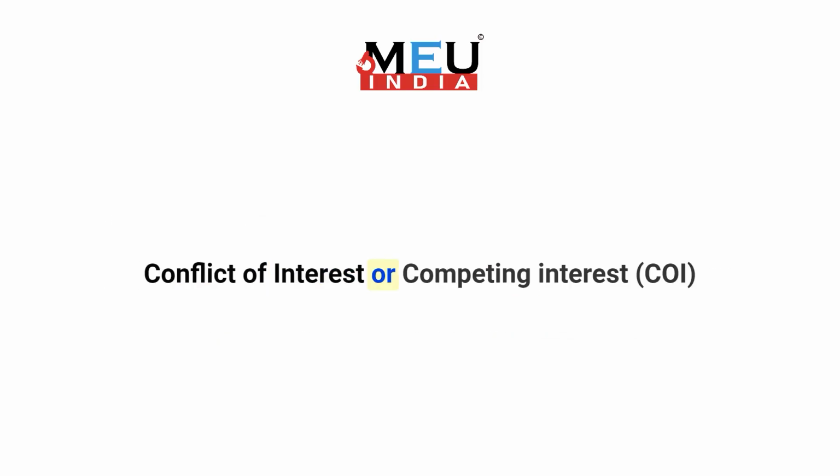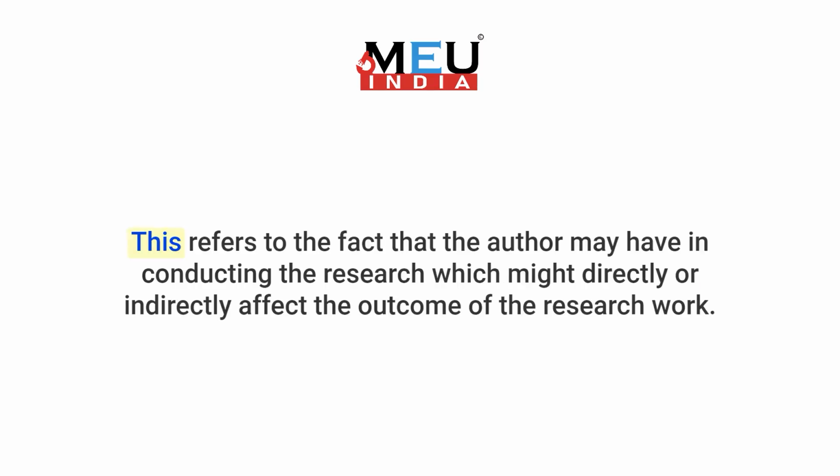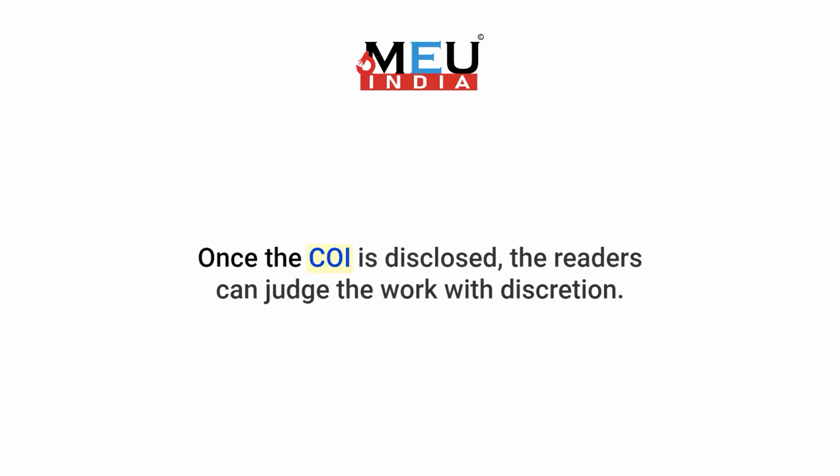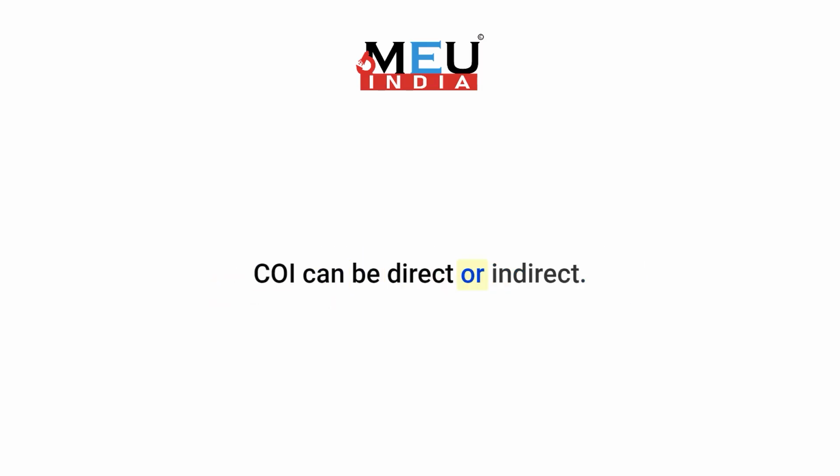Conflict of interest or competing interest. This refers to the interests the author may have in conducting the research which might directly or indirectly affect the outcome of the research work. Having such conflicting interests is not considered unethical, but failing to disclose it is. Once the COI is disclosed, the readers can judge the work with discretion. COI can be direct or indirect.